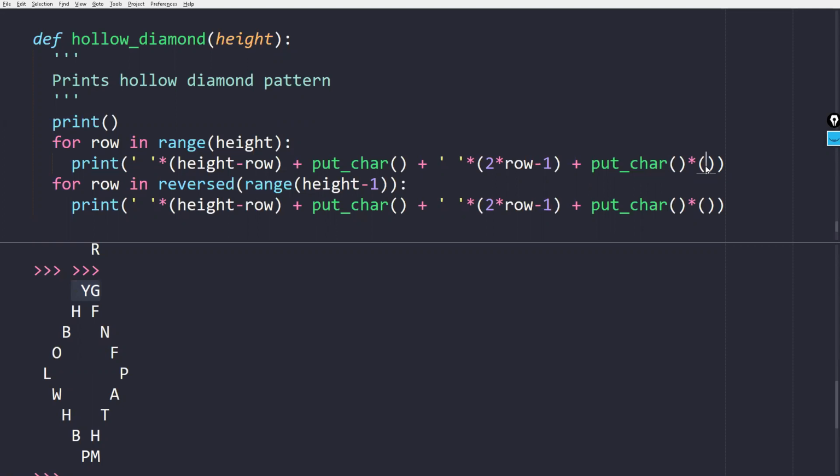Okay, the trick could be modulo here. So if you have 0, this should be 1. We could come up with 1 modulo row.